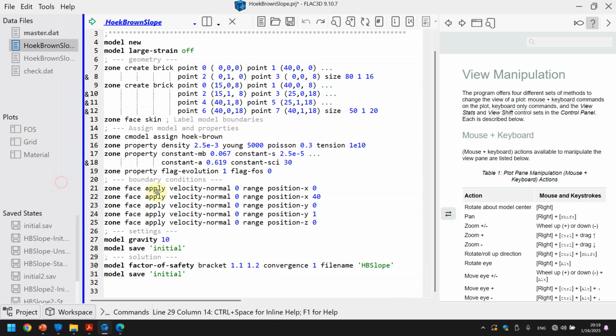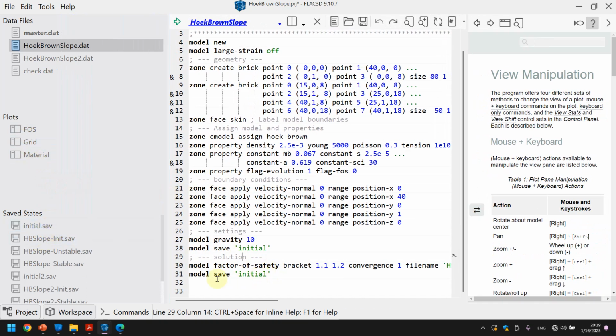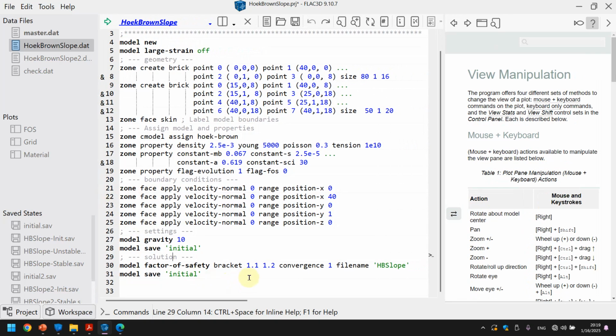It's from here, model save initial, and then model factor of safety bracket from 1.1 to 1.2, convergence 1, file name HB slope. It means calculate and execute the model for a factor of safety between 1.1 and 1.2.